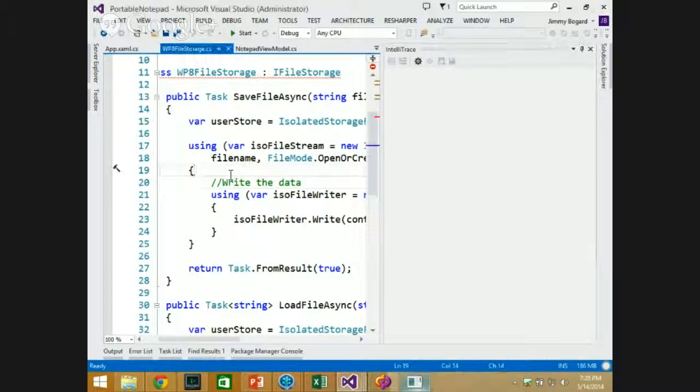Any questions about the platform-specific approach using dependency injection? What if you need to call something way down deep, like suppose that getting the current date time was not supported across all platforms.